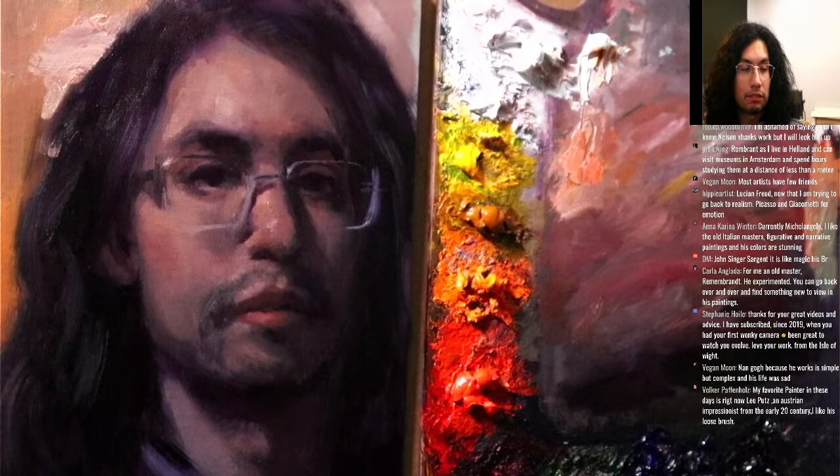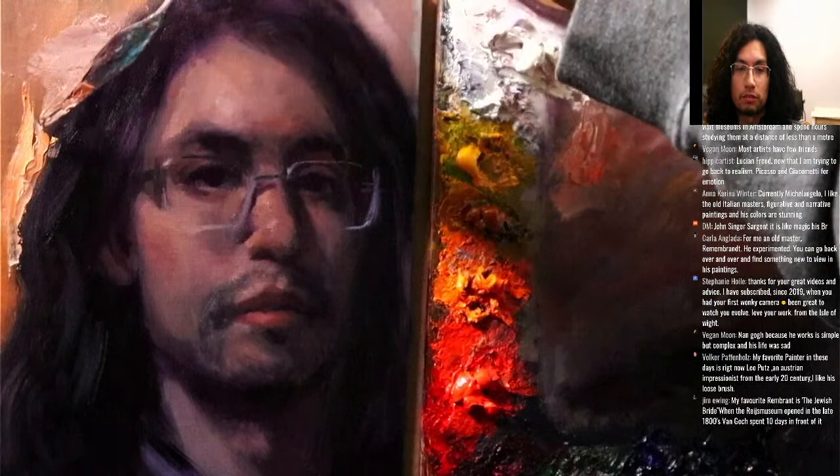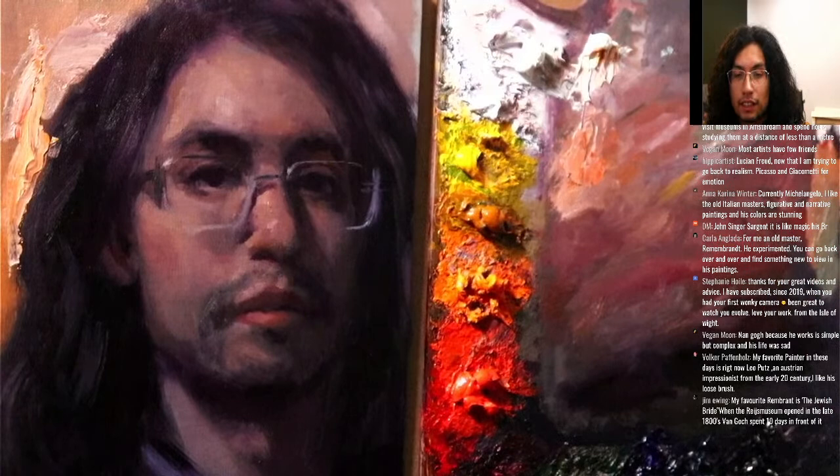I just want to live a nice and chill life. But sometimes in our lives, when things don't go the way we want, we actually end up painting better somehow. I don't know why that is, but now I'm using a palette knife on the back and pushing the effect of light for the back there.